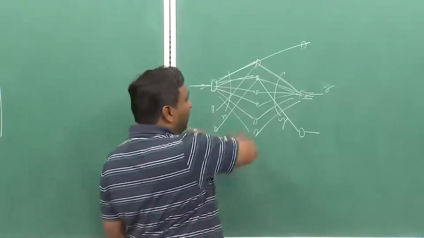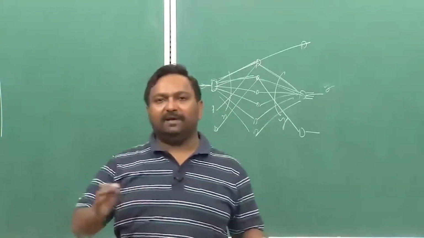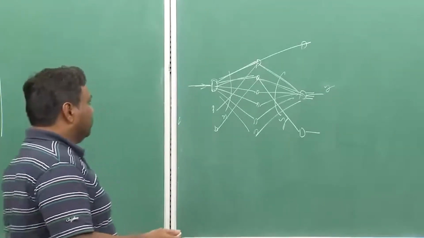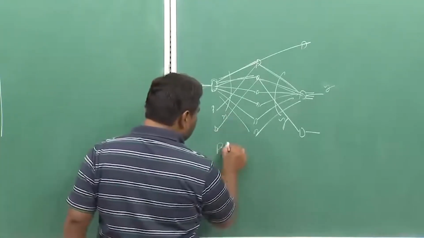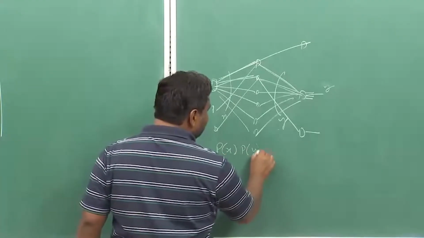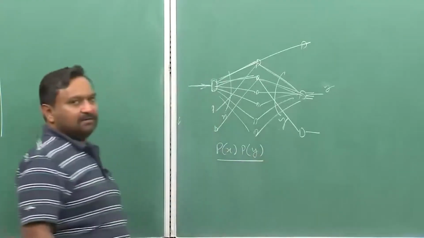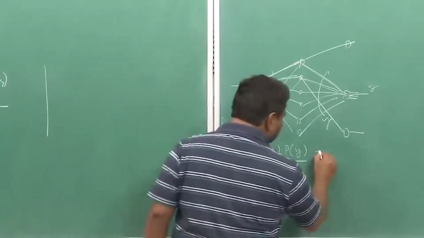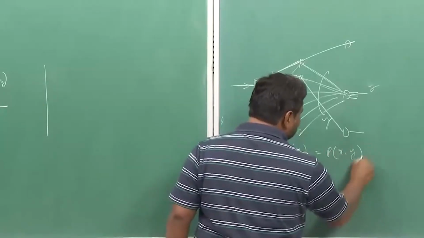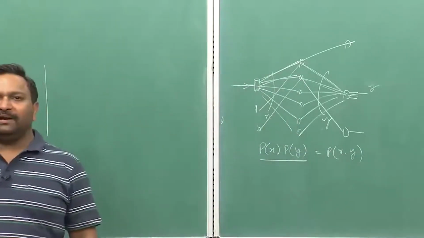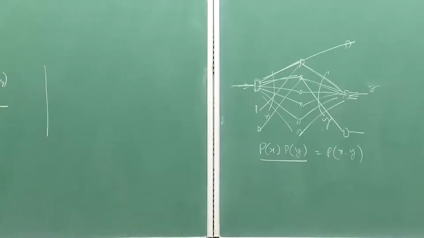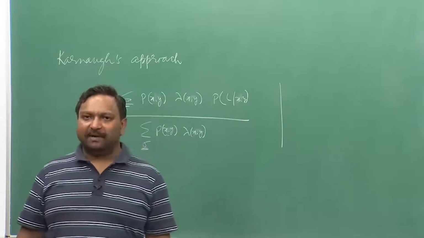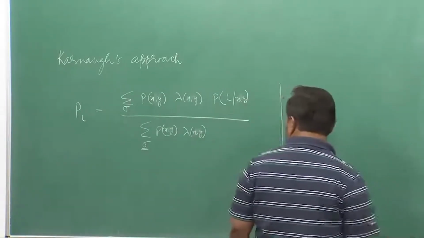So, y need not have any overlap with x, so they can be independently varying in this case. Okay. So, the probability of x and y can be written as the product of the probability of being in x and the probability of being in y. That comes because of the independence. Any two independent random variables, their joint probability is nothing but the product of the probability of each one of those independently, and that is what I have written.